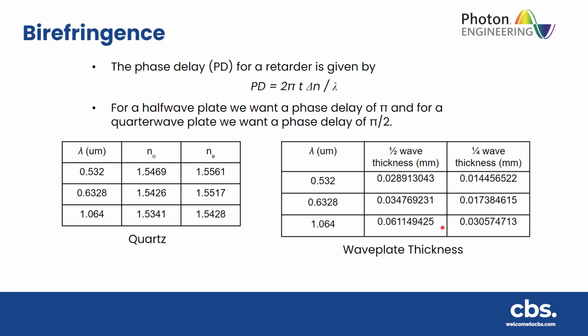So if I wanted to create a quarter wave plate at 532 nanometers, I'd be using this thickness here. And then I would know that it would act as a quarter wave plate, and in other words, convert a linear polarization to a circular polarization, for example. So you would have to do this yourself, but it's quite a straightforward calculation. And obviously it depends on the wavelength involved and the material you're using.